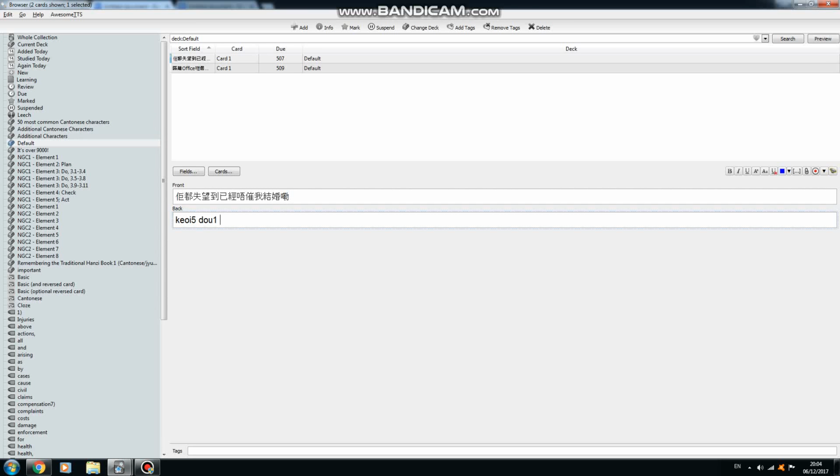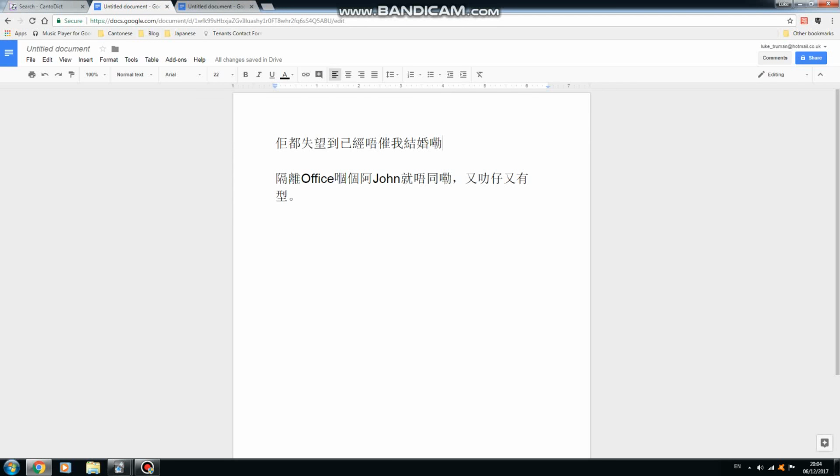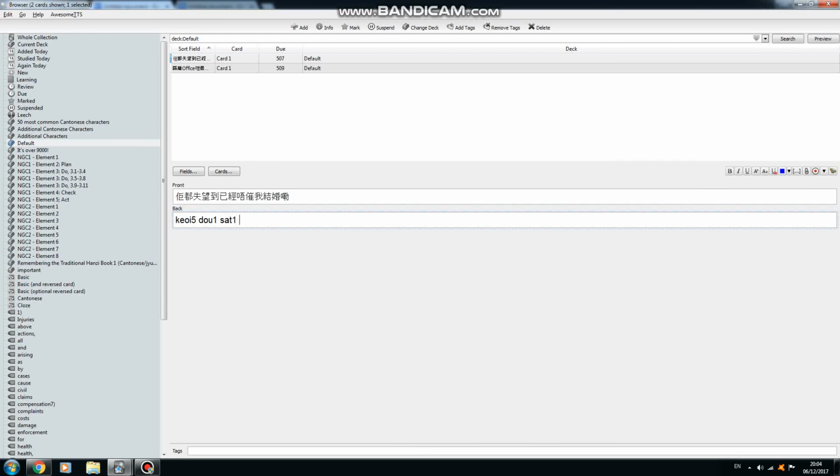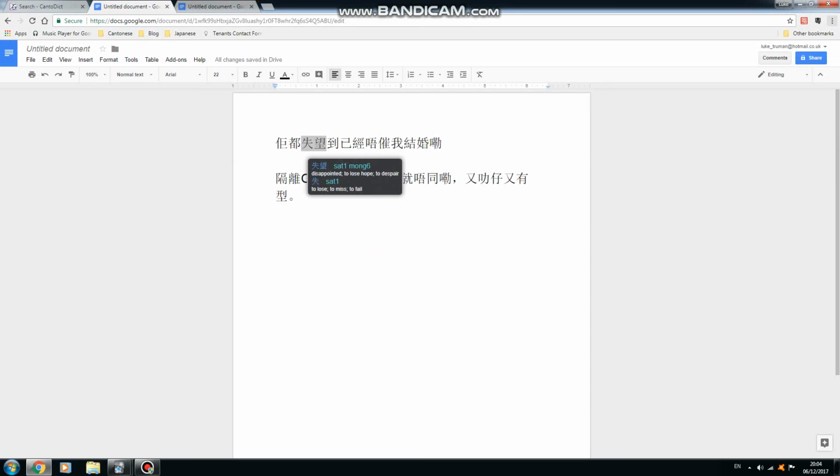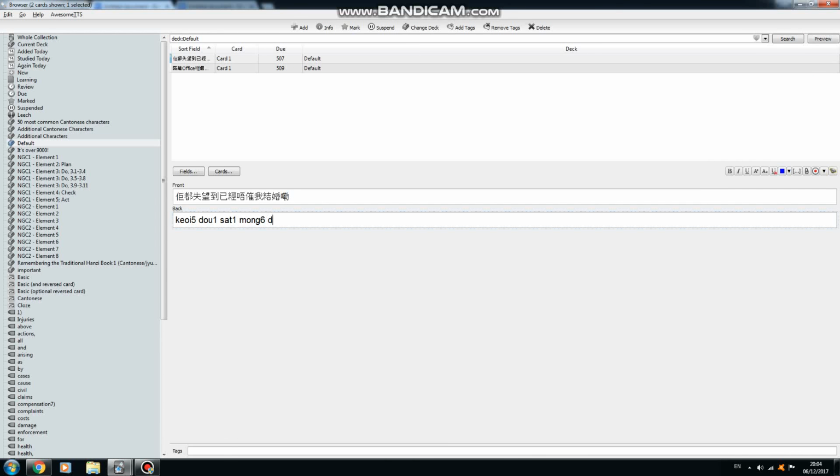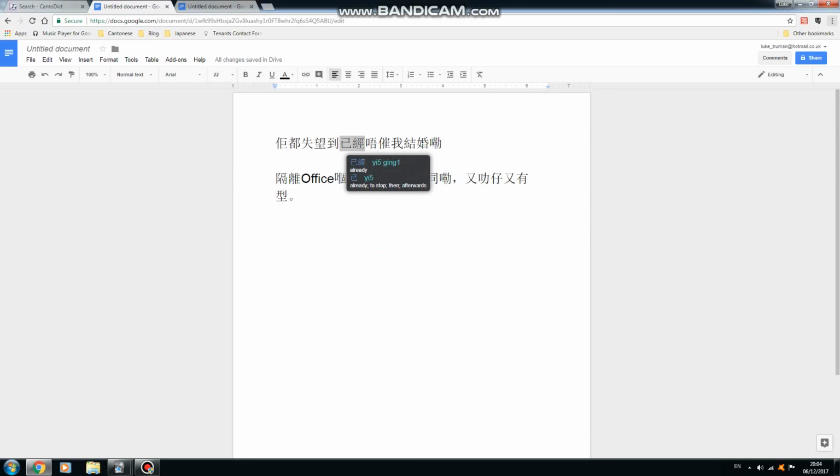If you don't know what it is, copy it into Google Docs and use this add-on, Cantonese pop-up dictionary, and you can see what the jyutping is by simply hovering above it.